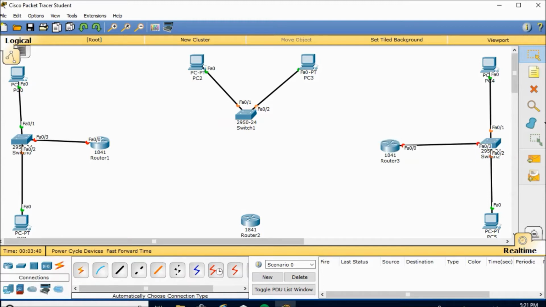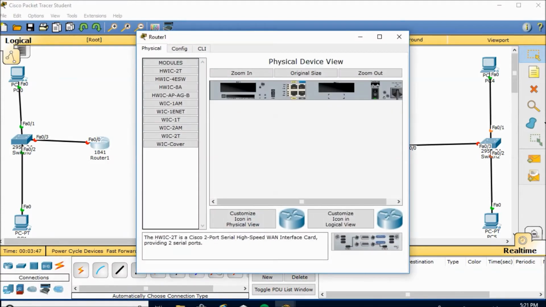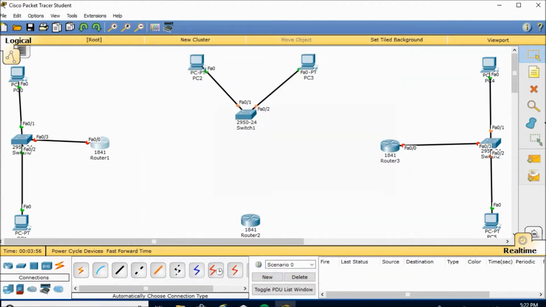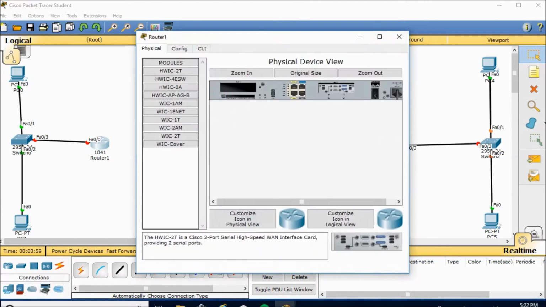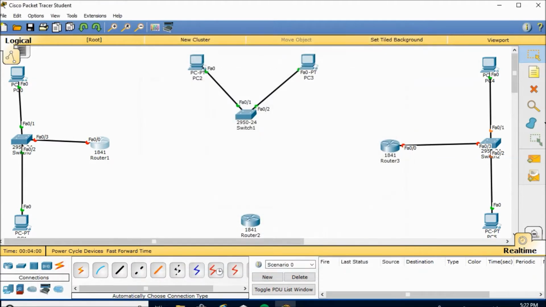And to connect the router to router we use the serial port cable. So we have to put the interface card. Before we put the interface card we switch off the device, then we put the serial port interface card, and then we switch on. If you never switch on, it won't work.